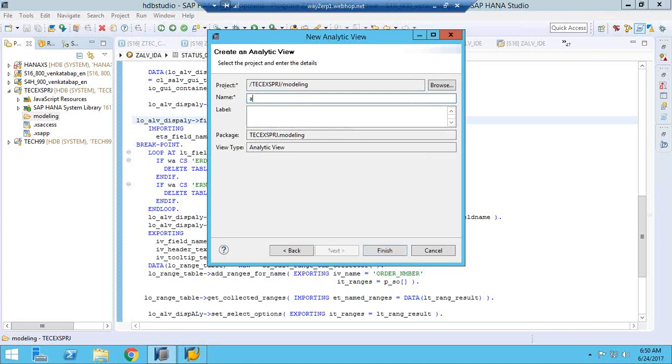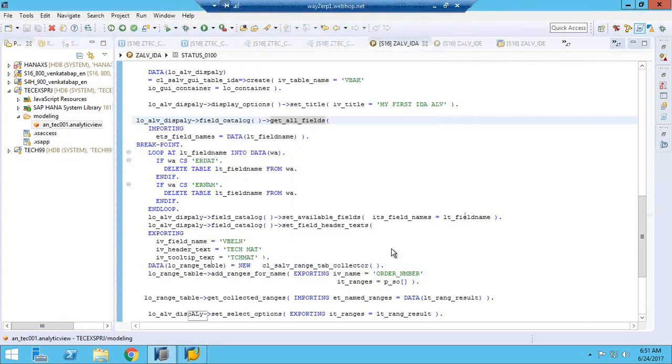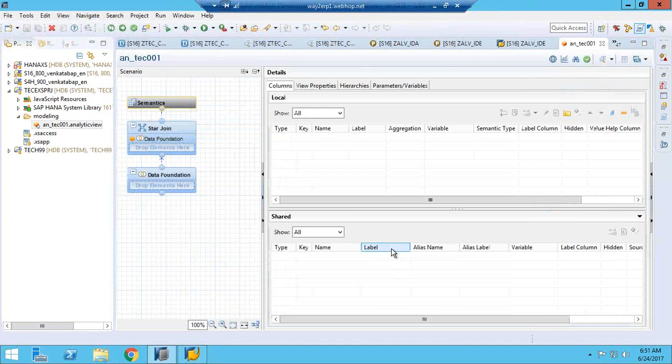The naming convention is AN. Okay, I create.